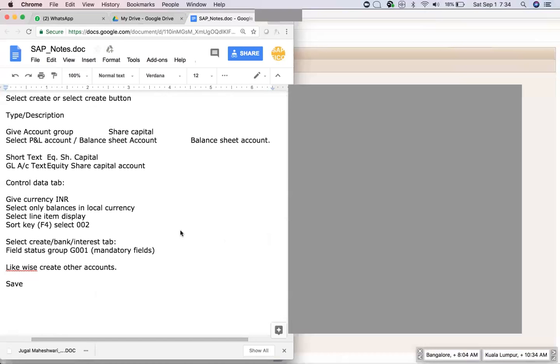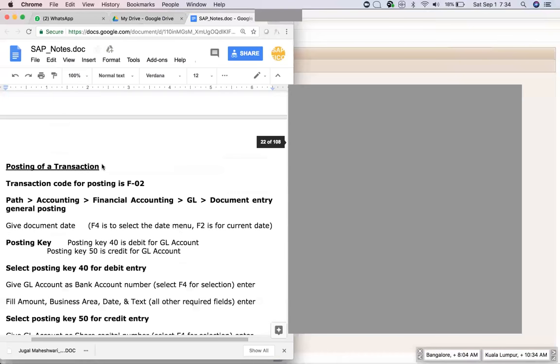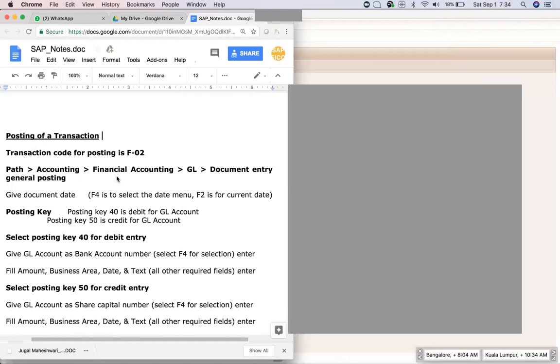Okay, now we will see what an actual transaction is that we are going to post. So far, we have done the configuration and the relevant master data to post to this GL account. Now we will see the F-02 transaction code we have just seen, and this is the path: accounting, financial accounting, GL, document entry, general entry posting, journal posting, and you have the T code.